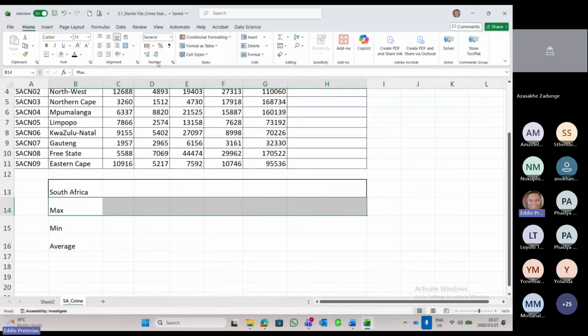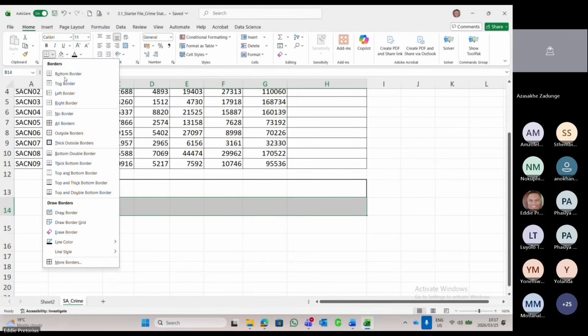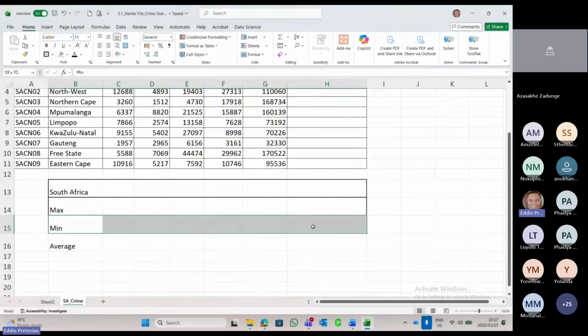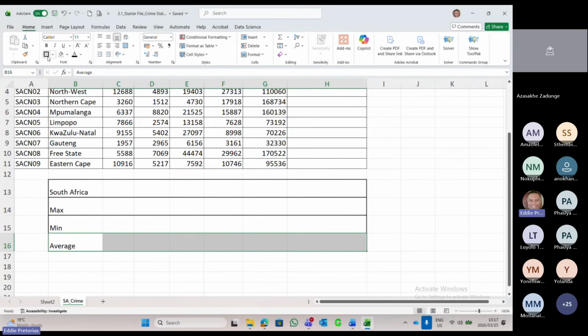Let me look. Where are you now? Why can't I find you? Borders and shading. Oh, there you go. A thick outside box border. Can you see? I'm going to select a thick outside box border, and I can click on it. And same for 16. A thick outside box border. So far, so good.